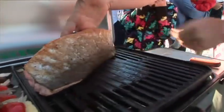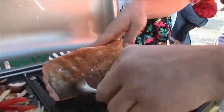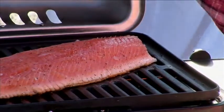Look at that crispy skin, right? That salt crust is starting to form a really, really nice hard crust. Now what I'm gonna do, bit of soy sauce. We know it's in everyone's kitchen at home.